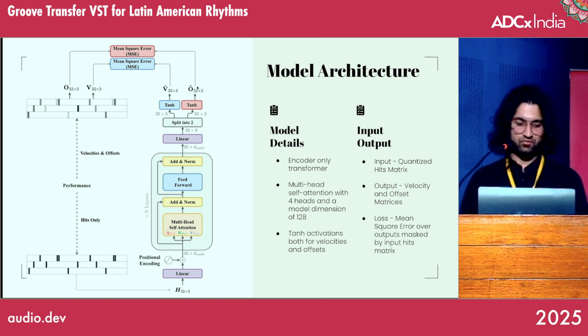So once you learn this model from a dataset, you give it a hits matrix and you get the offsets and velocities. Now this is interesting because once you learn this groove from a style, not only can you get the style back for the same hits, you can actually take the score patterns from other styles and see what groove the model adds. So you can take some style and play it in the style of another genre. And so this groove transfer is also a direct application of the way we model these rhythms.